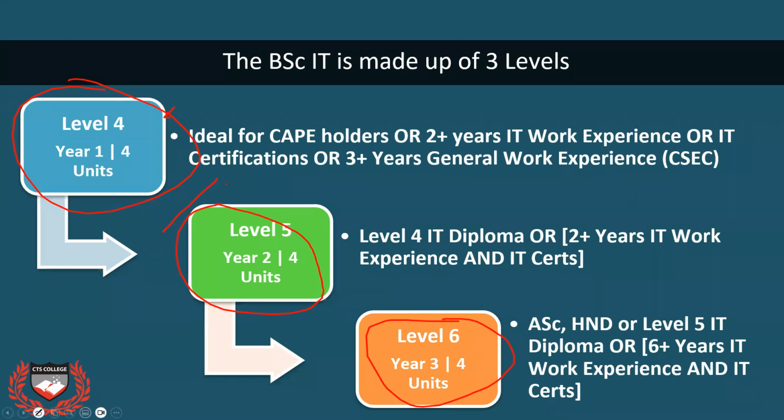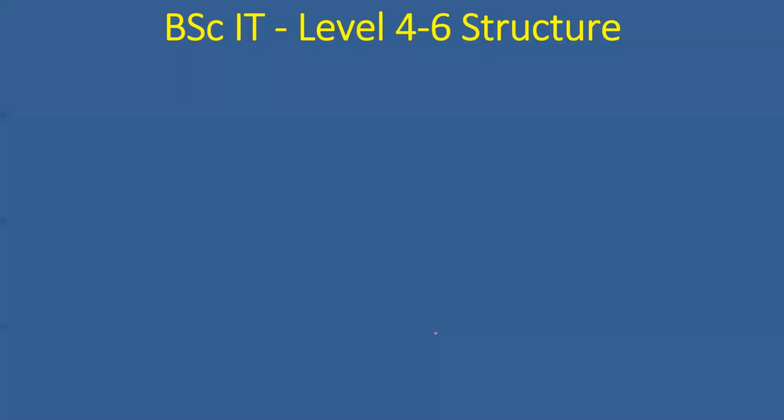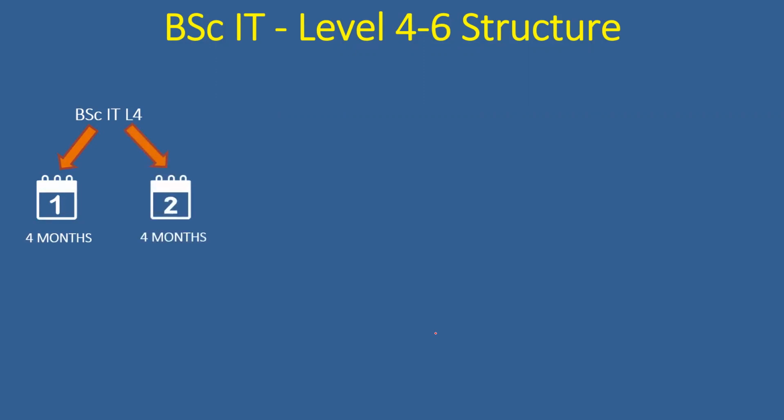All right. So let me just move straight on to, of course, the structure of the semesters as well. So this is probably going to be really helpful for you all understanding how the program pretty much works. So you have level 4, a student who starts at level 4 going all the way to the end, which is level 6. So once you start at level 4, you're going to have 2 semesters in level 4. Each semester is going to last 4 months. So you finish semester 1 of 4 months long, and then you move on to your second semester right after. So let's say you start this year in June, right? That's 4 months from June to September, right? And then from October to January next year is your second semester. So that's 8 months in total, all right?